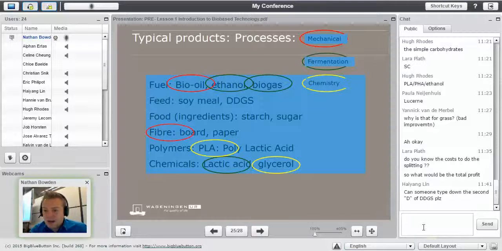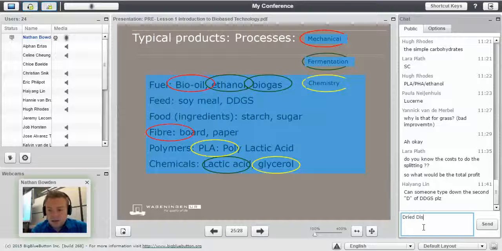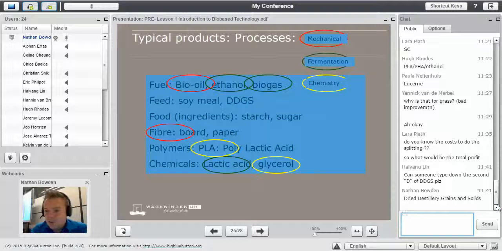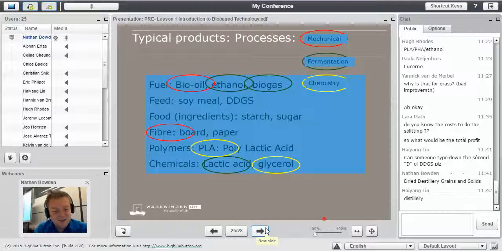Oh yeah, if you want, I'll write down that. So it's dried dis. Oh gosh, now I'm gonna. My poor spelling. Distillery grains and solids. Did that go through? Oh, there you go. Hopefully I spelled that correctly. No, it can't be right. That's distillery. Sorry. I hope you got the idea. I'm so dependent on. That's not distillery. It's distillery. I've visited so many breweries and whiskey. You'd think I'd know how to spell that by now. Thank you, Ocean.